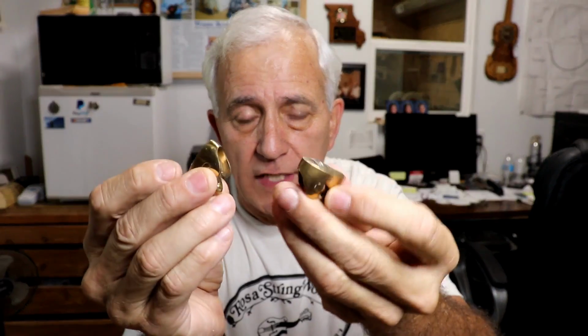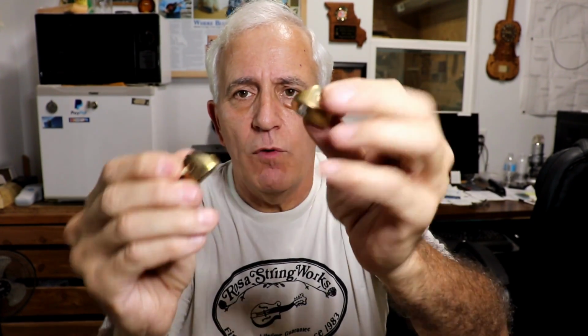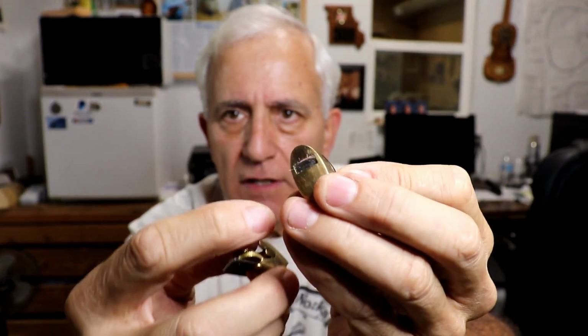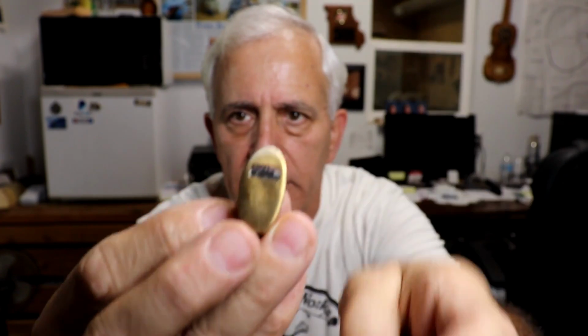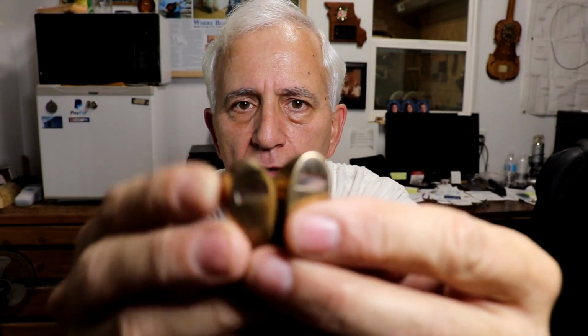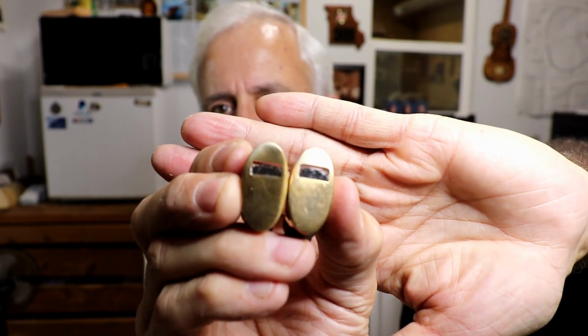I didn't make these planes at all, but you see me use them all the time. So I just thought I'd show them quickly because I want to show you what I do with the blades that are in them. I have one here that I just keep the regular smooth round blade in. And then this one has the toothed blade. Hopefully you can see the difference there. Try to hold them both up at the same time and maybe you can see the difference.